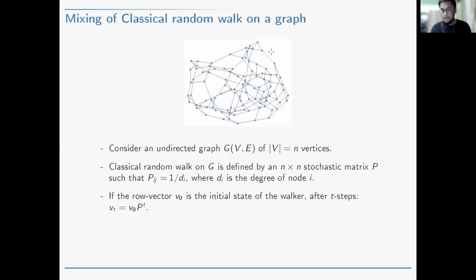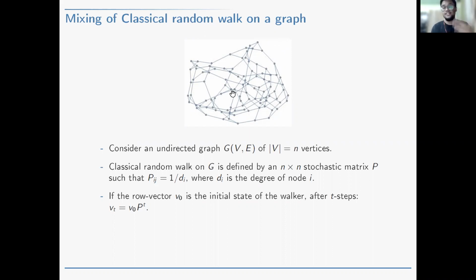You can think of the state of a random walk. The random walk starts somewhere, say at some vertex. The state of the walk is then defined by a row vector, where each entry corresponds to the probability of the walker being at that particular vertex. For example, if your walk starts at a particular vertex, this row vector would be zeros everywhere except at the corresponding vertex, where the entry would be 1. So it's just a row vector with entries corresponding to the probability distribution of the walker at that time.